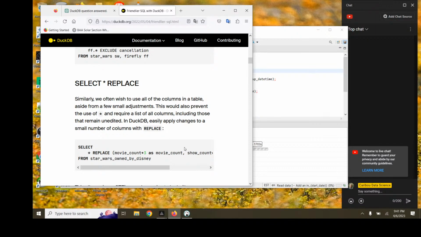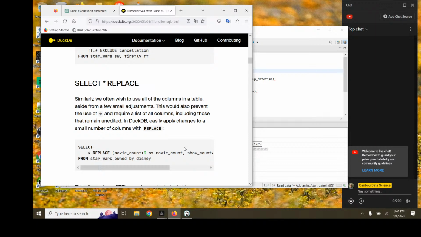Now, similarly, we often wish to use all the columns in a table aside from a few simple adjustments. This would also prevent the use of star and require a list of columns, including those that remain unedited.